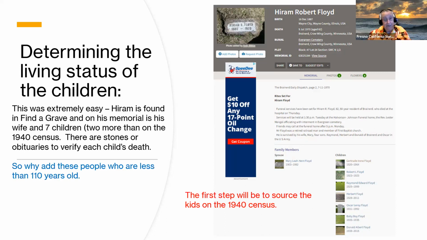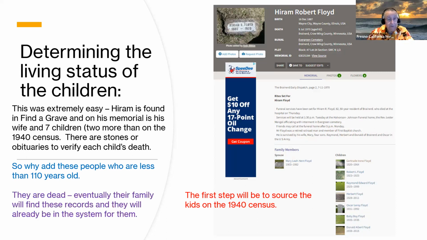So the question you might ask is, so why would we even want to add them? They're inside the 110 years. I can't do temple work for them. My thought, though, is, okay, they are dead. Why not put them in tree and have them sitting there when the family comes along, they're already in the system for them.